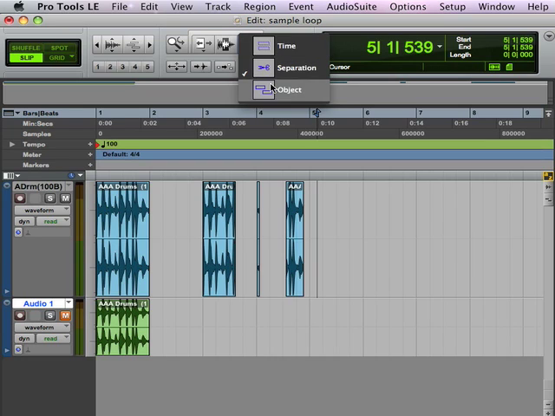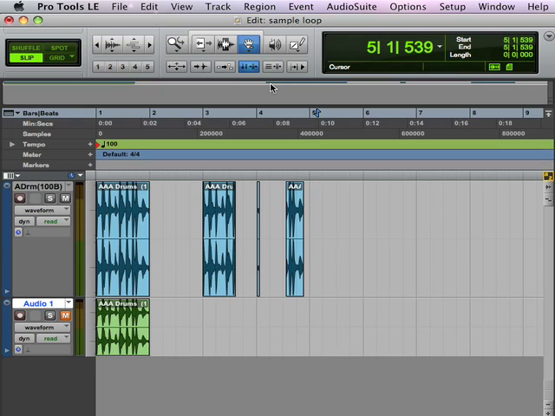And we can also do an object grabber, grabbing objects, certain regions here and there, or MIDI notes, and moving them all at once in our editing. The unique thing is you can use all three at the same time, and it's called the smart tool. It's so smart, you can do anything you want to do with it.